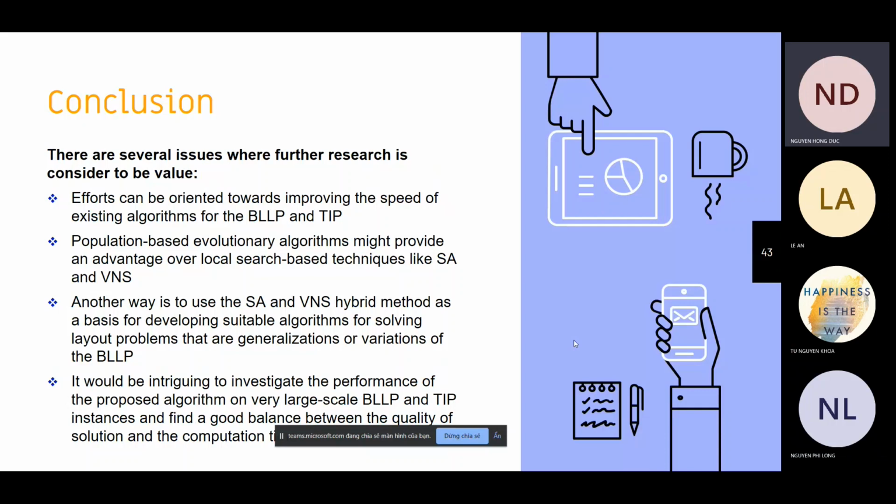It would be intriguing to investigate the performance of the proposed algorithm on very large-scale BLLB and TIB instances and find a good balance between solution quality and computation time. That is the end of our presentation.